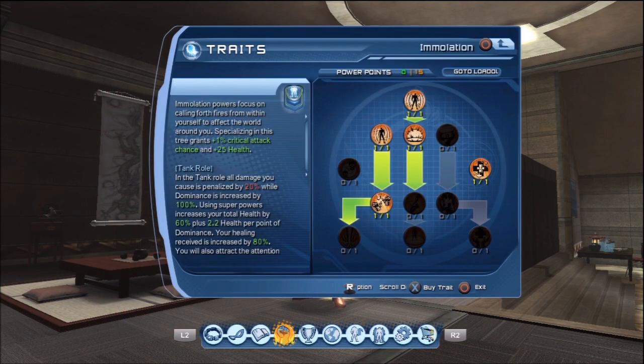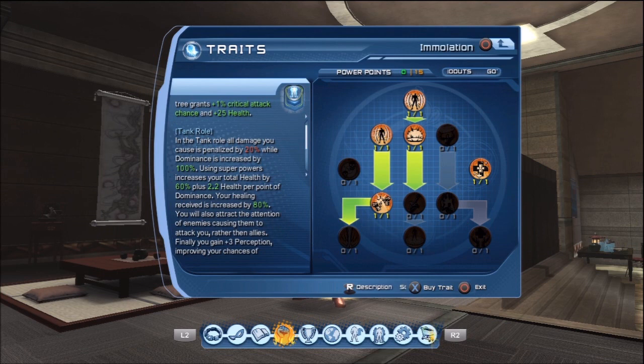You go here, look at the power trees on it. You press to the left right here, and it gives you the description on the immolation tree and everything like that. But you look down here in the tank role. The tank role is where you get all this important information, right? The tank role says here you're penalized by 20% for your damage, which is fine, but your dominance is increased by 100%. Using superpowers increases your total health by 60% plus 2.2 health per point of dominance. So every time you use a power, your health goes up 60% plus 2.2 per point of dominance that you have. Plus your healing is increased by 8%. This is when you're in tank stance.